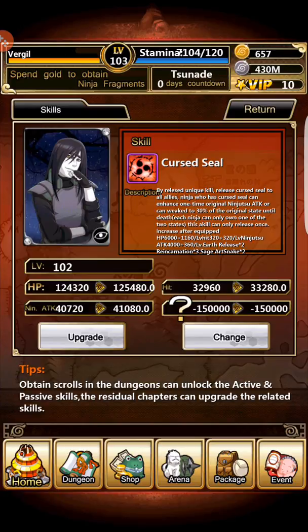Now, this can only be released once, but with the Orochimaru's ring, tier 4, it can be released every time Orochimaru releases his unique skill. Now, if you equip this passive to Orochimaru, he gets 6,000 HP plus 1,160 per level, 320 hit plus 320 hit per level, and ninjutsu attack 4,000 plus 360 per level. You need a level 105 Orochimaru to equip this, so either a gold level 105 Orochimaru or a diamond Orochimaru, either or.